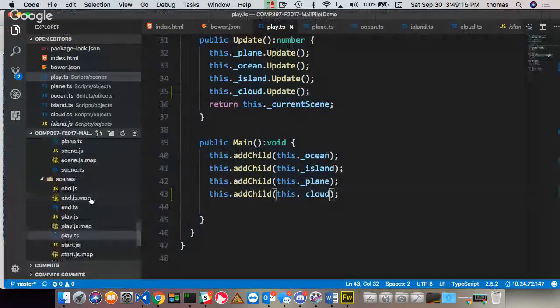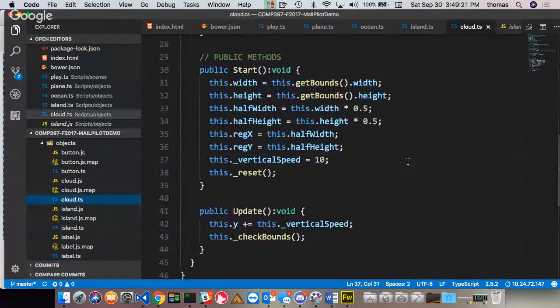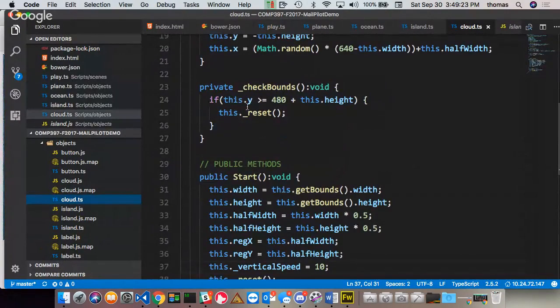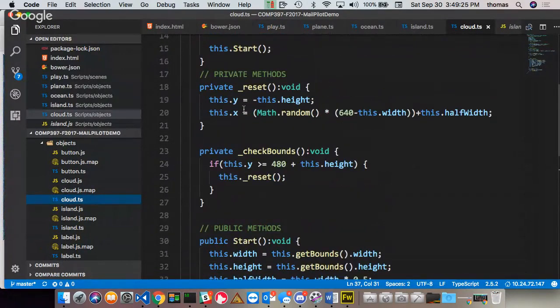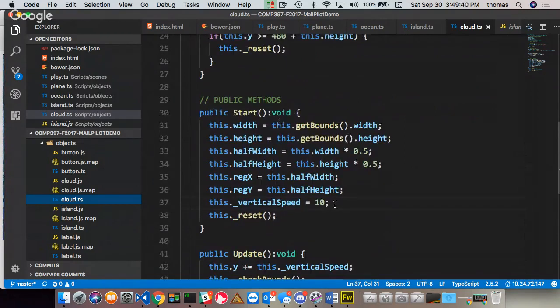Okay, so let's go. It's all in the cloud in this particular case. You can see that when I reset, here's my reset, I changed my height, and I also changed my X value for my width. But this might be a great place to also change my vertical speed.